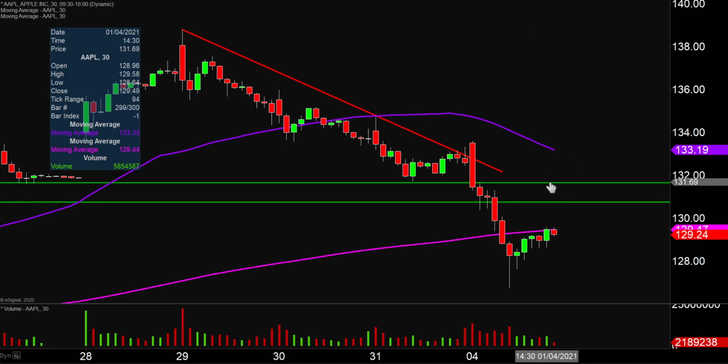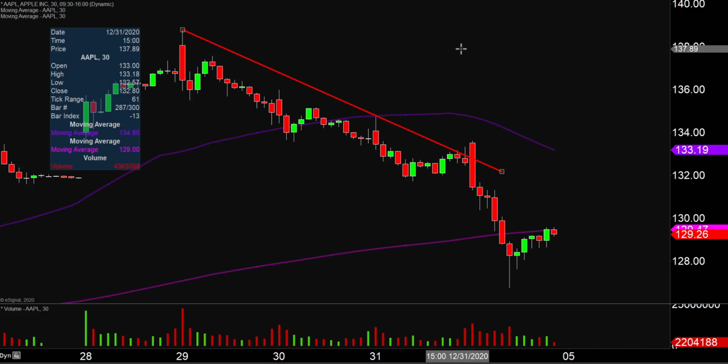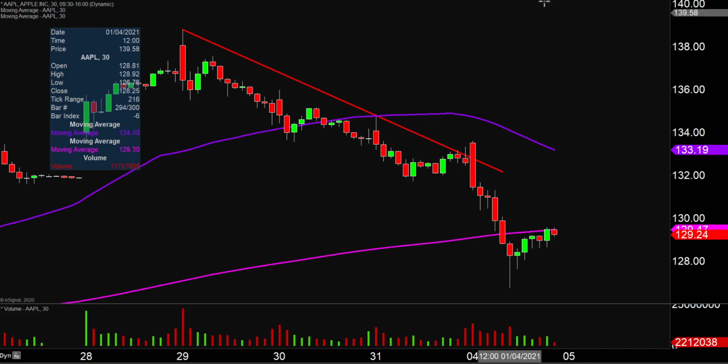So the first thing to do is actually just get rid of these lines here. Sure, those levels still pertain. They're just not necessarily relevant right now. And from the presentation standpoint, I don't want to risk causing clutter and confusion because there's lines everywhere you look. So let's try to keep this as clean as possible.